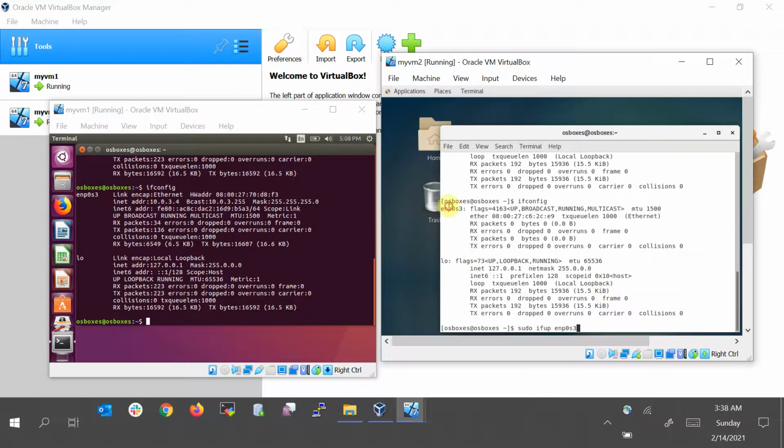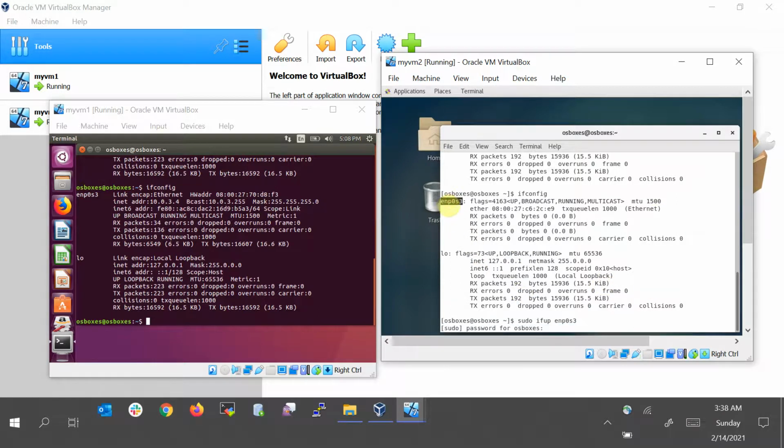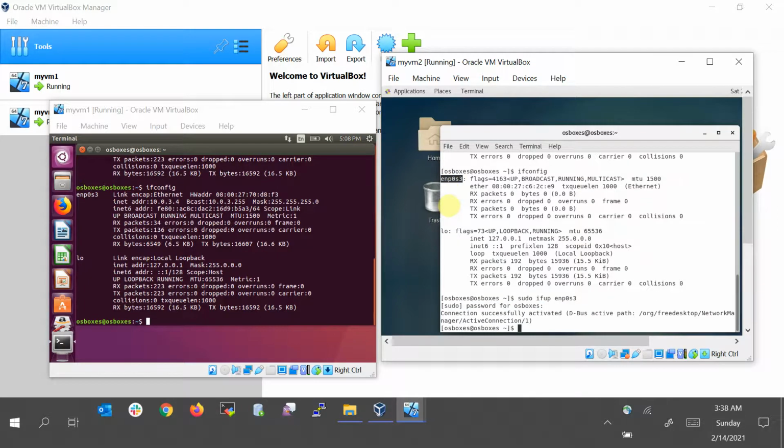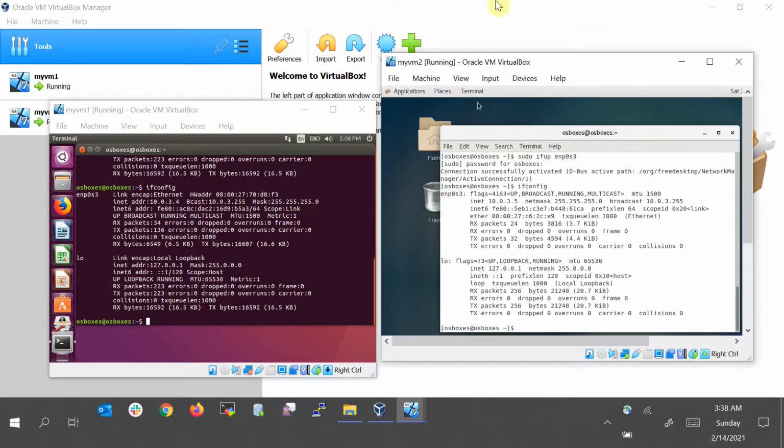Okay, this is the adapter name. Okay, the network is up now. Yes, so this is my IP address. Because of DHCP, it got a new IP allocated. So this is my 3.4 and this is my 3.5. Luckily the numbers are in sequence.